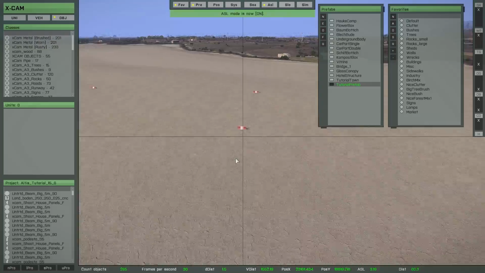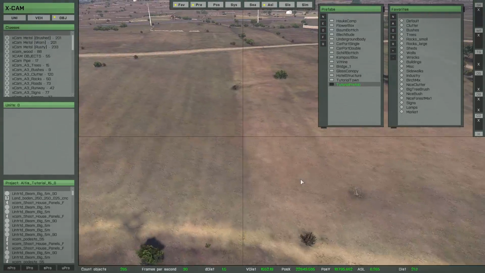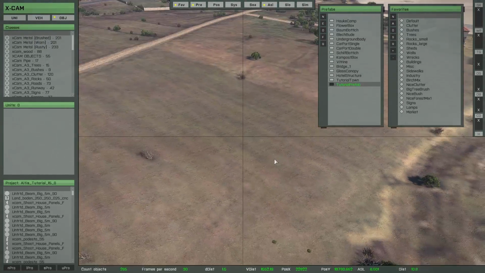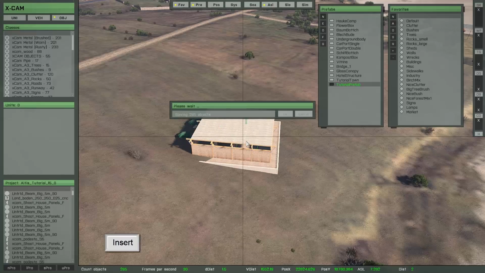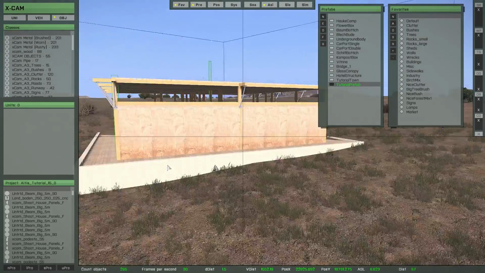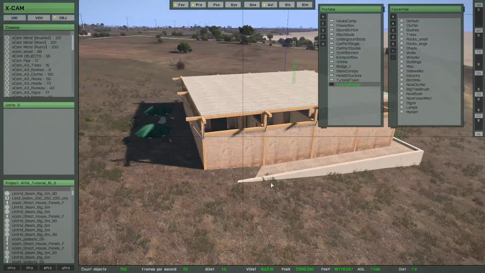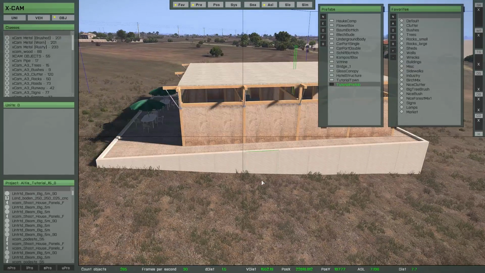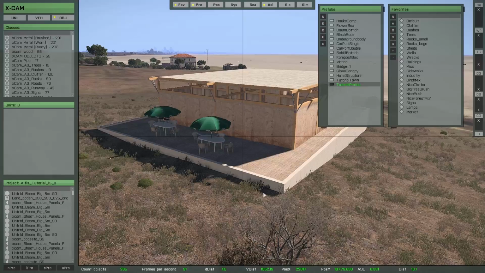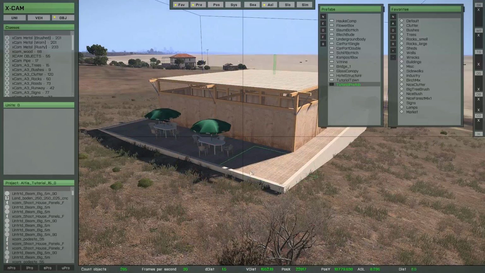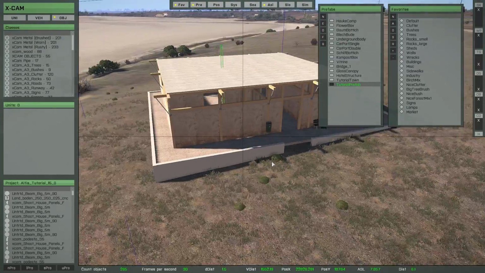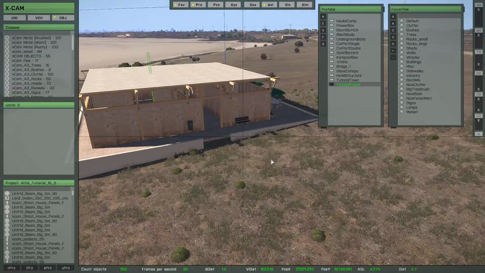Okay, now I move to that position again, maybe here, press insert, and now that's fine. All the objects have now ASL active.